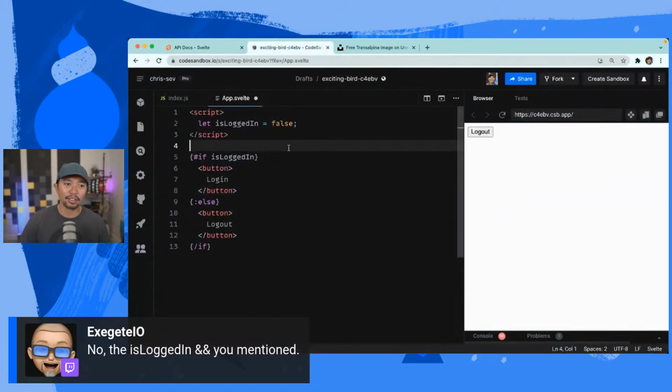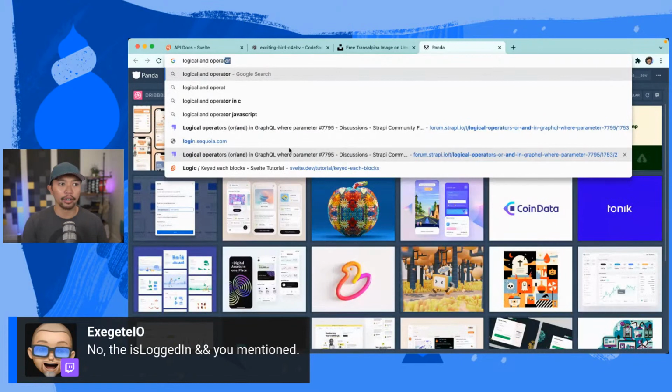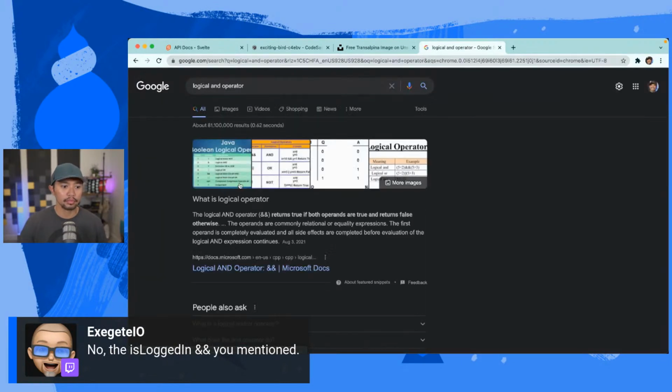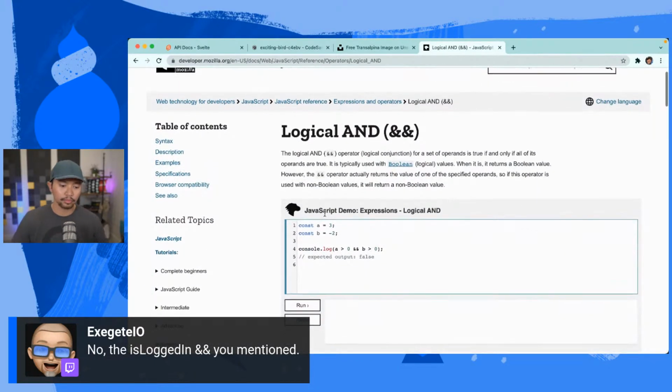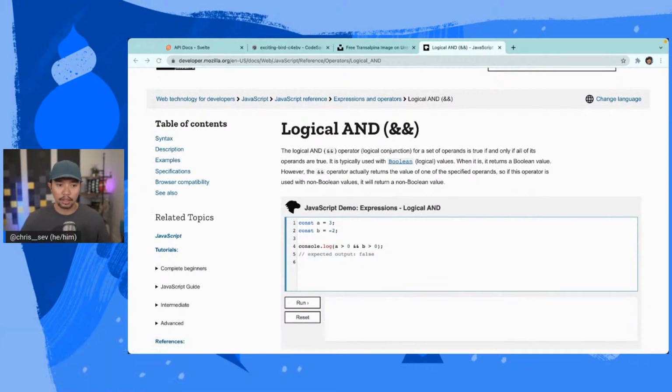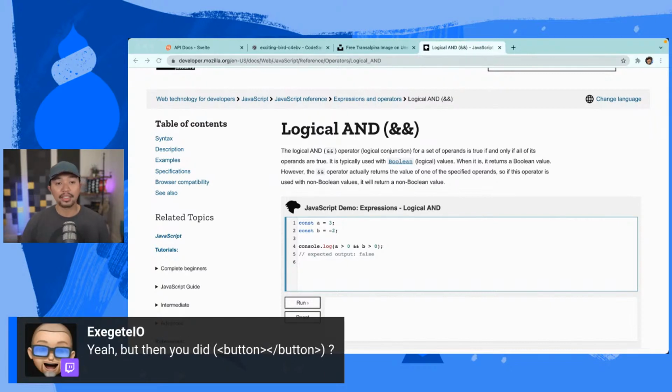I'm pretty sure that's called the logical and operator in JavaScript. Yeah, so this basically says if the left is true, then I'll show whatever's on the right, or I'll keep continuing the chain. Oh, then yes, you're right. Sorry. Then that part is JSX, but the part to do the logical and is JavaScript. So yeah, the mixture of JSX and JavaScript.